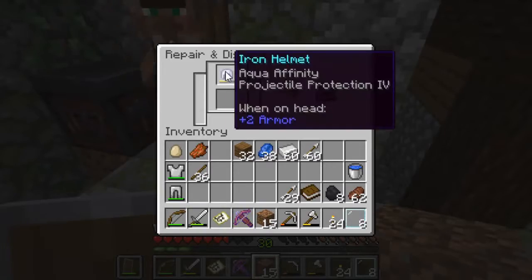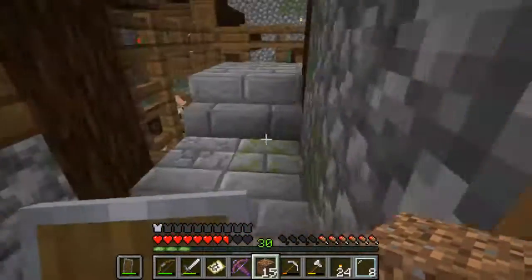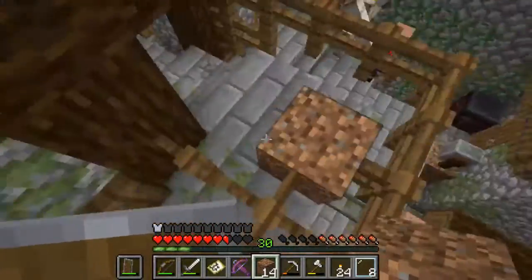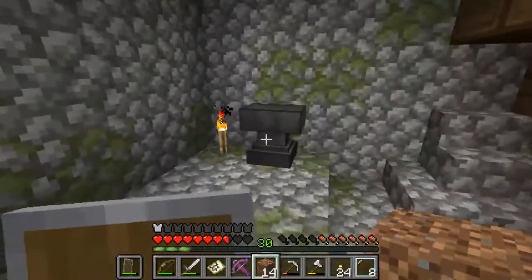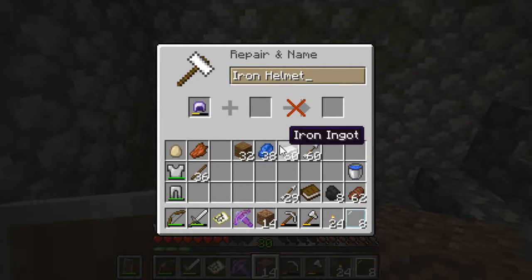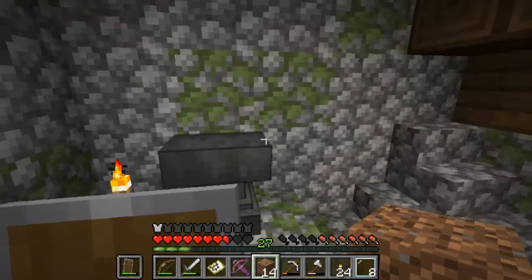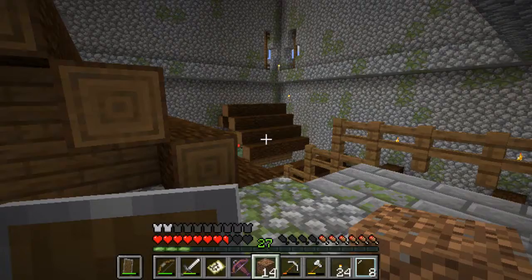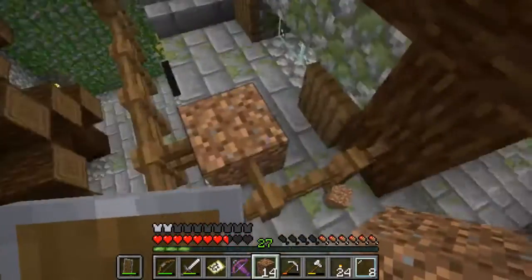Oh, I can't use that station to repair with iron ingots, but I can still use the anvil for that. All right. So now I no longer have levels to enchant with, at least not at the highest level.